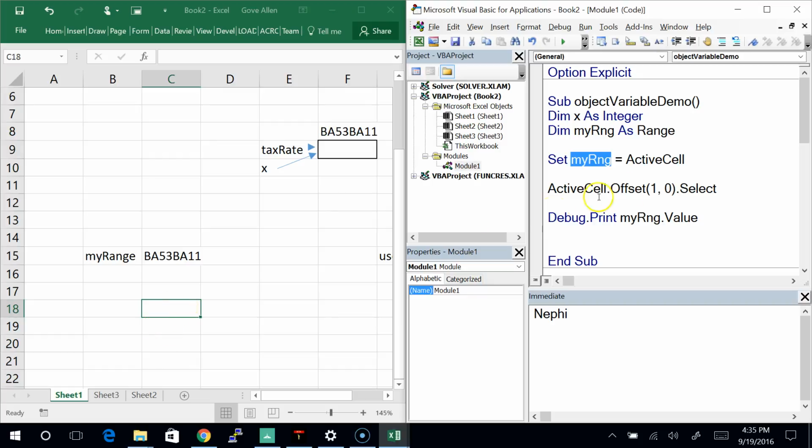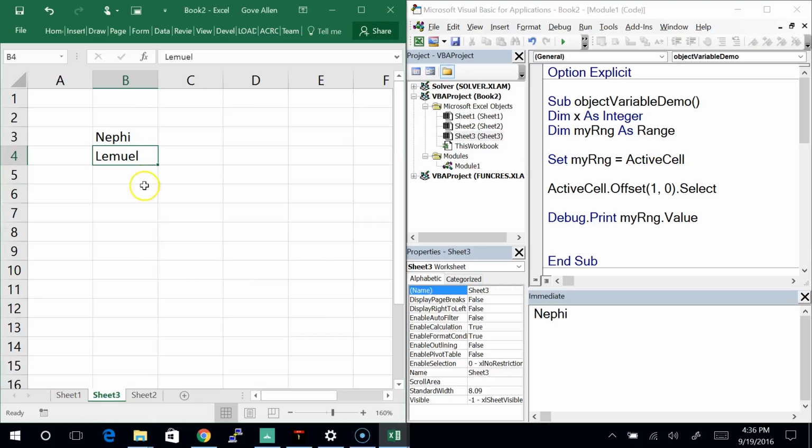There's nothing about this that says it's always going to bind onto the same cell. It's going to bind onto whichever cell is active. This is a really handy thing to do. Tell the user, activate the cell you want to start working on, and then run. You'll say, okay, I'm going to keep track of which one is active, and then we're going to be moving the active cell all over the place. I want to know which one was active initially, because that's going to have some meaning.